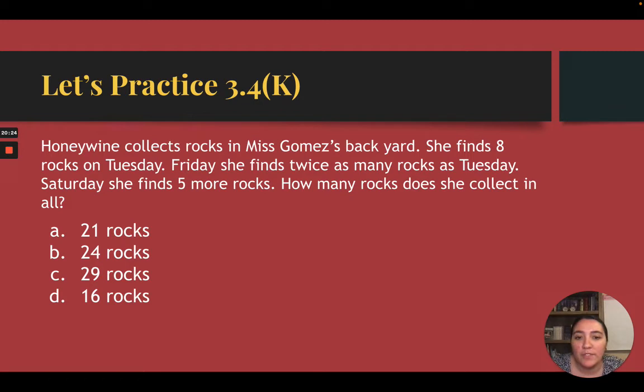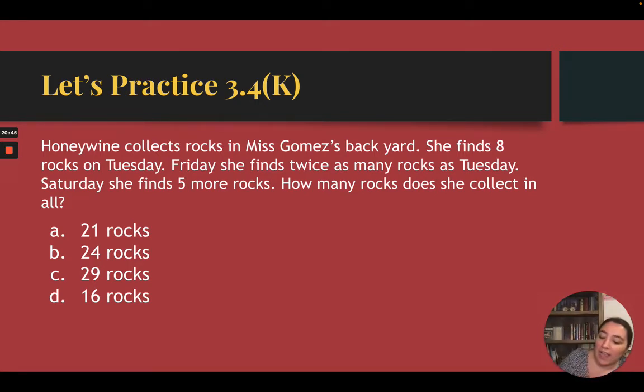Honeywine collects rocks in Miss Gomez's backyard. She finds 8 rocks on Tuesday. All right, we got 8 on Tuesday. Boom, write that out. Friday, she finds twice as many rocks as Tuesday. Saturday, she finds 5 more rocks. How many rocks does she collect in all? All right, so from reading this problem, I know that this is a multi-step.